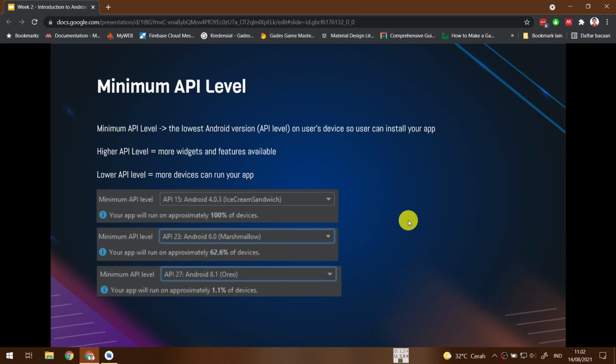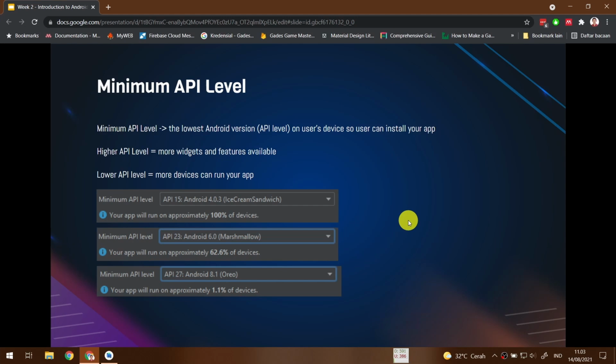Okay, I will explain about the minimum API level. The minimum API level means the lowest Android version or API level on the user's device that can install our application. So for example, as I said previously, my minimum API level is API 21 or Android 5.0, which is Lollipop.